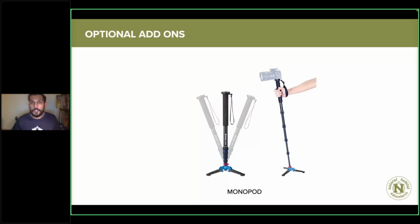But if you are going on the snow leopard expedition, a monopod is going to be very, very useful for you, because there you get to be outside a vehicle on the ground and shoot at things that are often very far away. But having said that, in a safari jeep, inconvenient as it might be, having a monopod can still be useful, especially if you extend it all the way down and place it on the ground while you are in the jeep and shoot from it. So in those situations, a monopod can be useful, although I would still not include that in my recommended list.